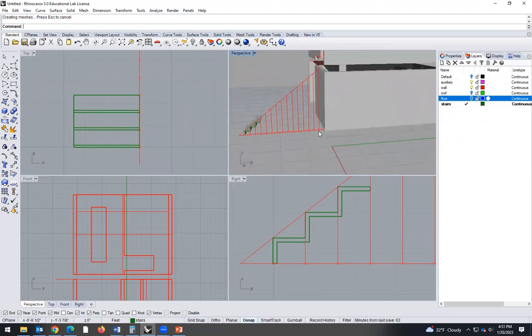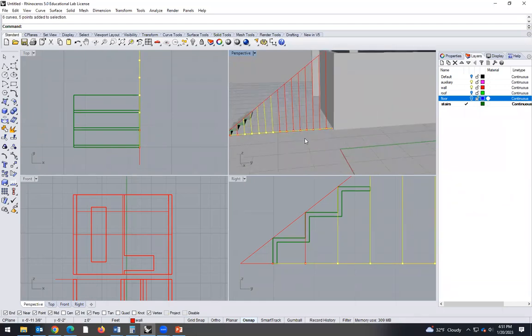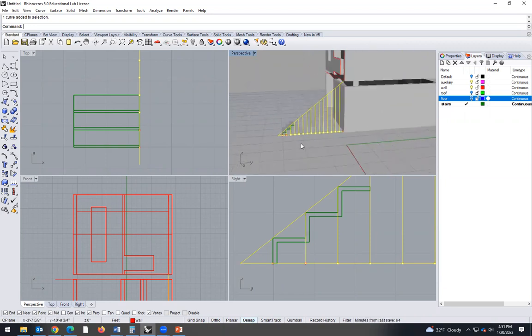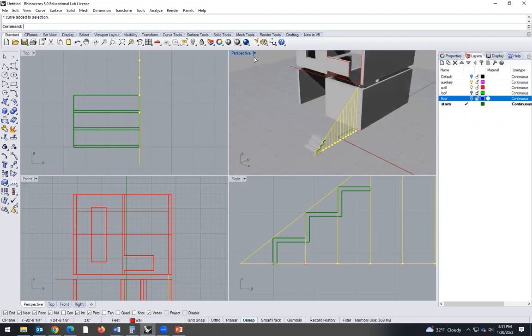So I'm going to select all these and make it to the auxiliary lines.